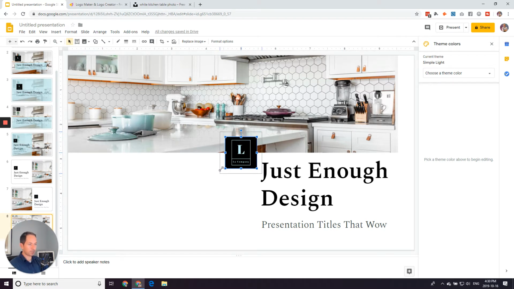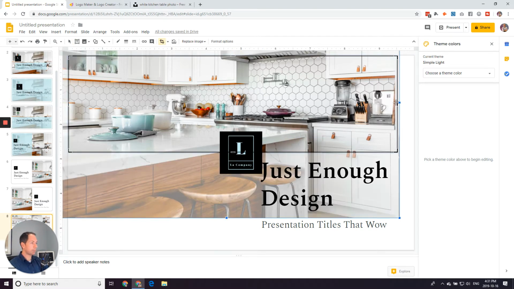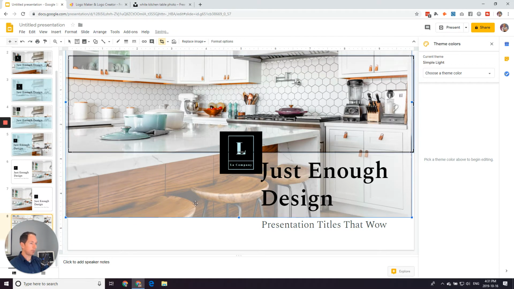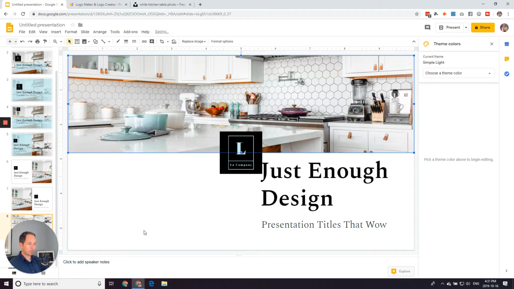I'm pressing Shift to ensure it constrains the proportions. So it's a square, stays that way. And then I'm also holding Control so it scales from the middle as opposed to going left, and then I have to realign it. Because I want to scale in place. Now I've messed up, as you can see, and I did not make it big enough to go all the way across. So we'll fix that. There we go.